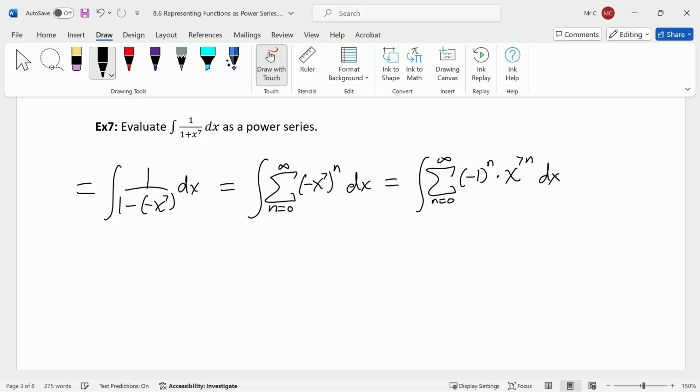So just to reinforce this, even though we've been doing it for several examples, notice this is why early on I said, every one of these problems, I want you to rewrite it so that you get x to a power by itself. There's no other x expressions in it. And it's because everything else is a constant here. So when I'm integrating it, I really want this as x to a power so that I can just apply my normal power rule. So we take our antiderivative. We get x to the 7n plus 1, all divided by 7n plus 1. And then we tack on a plus c at the end.